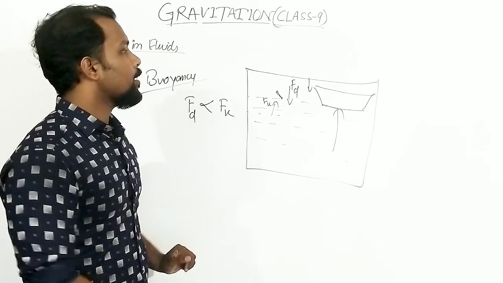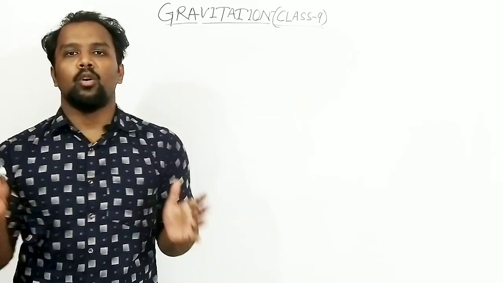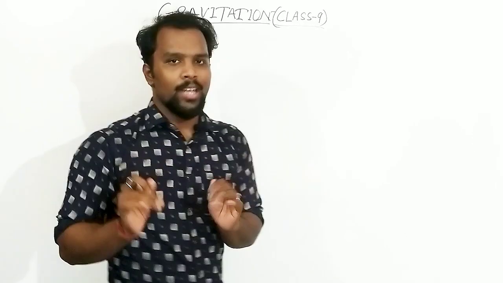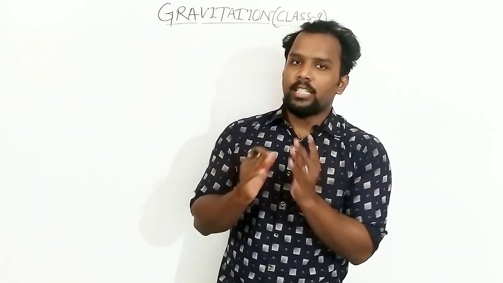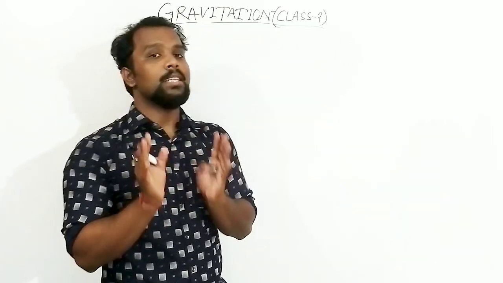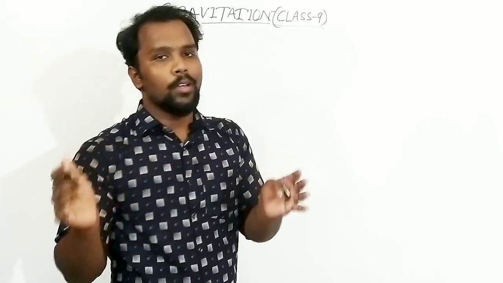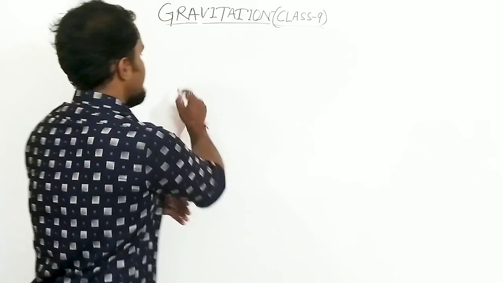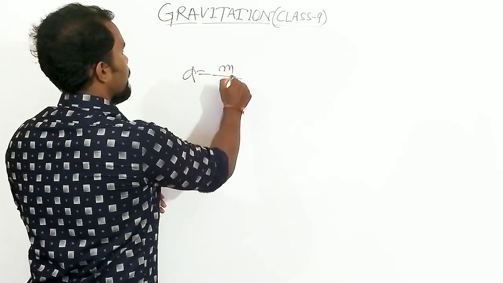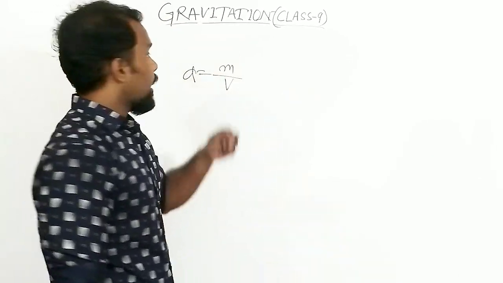So this is the concept of the Archimedes principle. We have understood the concept of the Archimedes principle, or buoyancy. When we are discussing the term buoyancy, we also discuss the term density. Now what is density? I told you that density is nothing but mass per unit volume, right? If density is d, it is mass per unit volume.